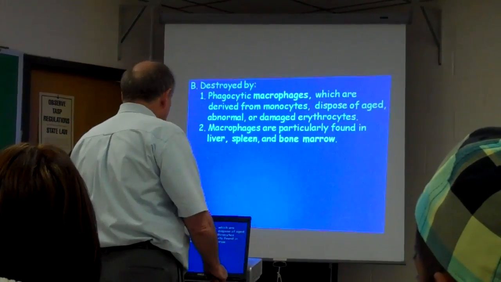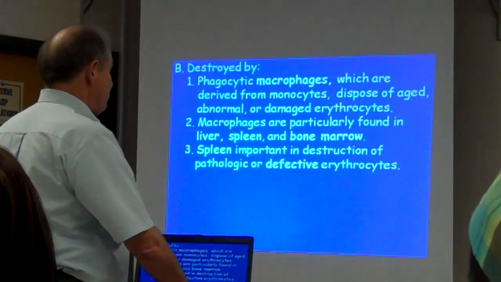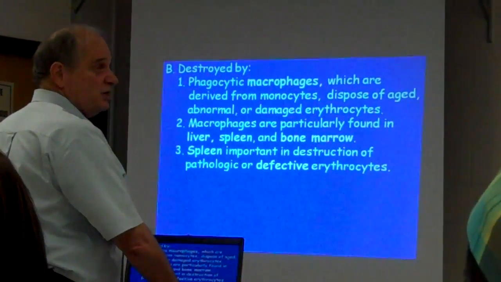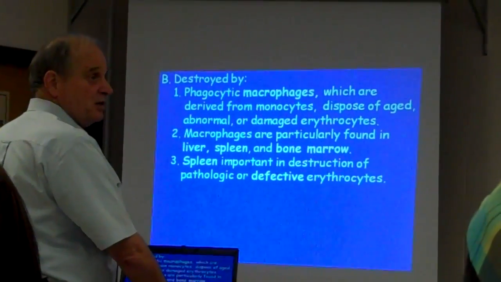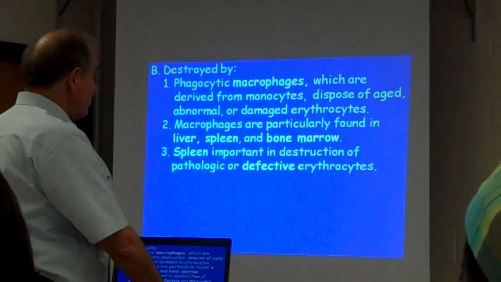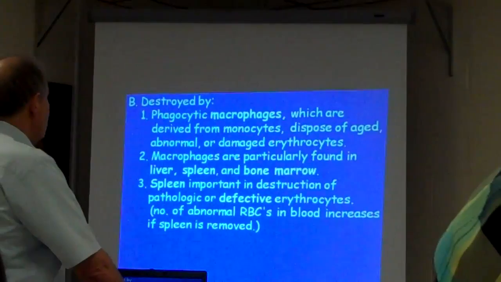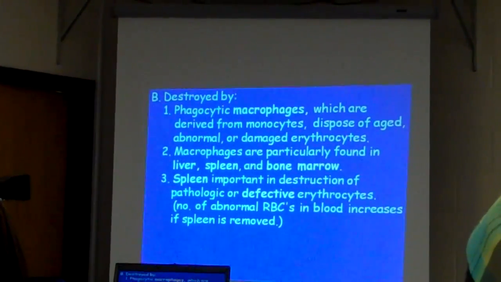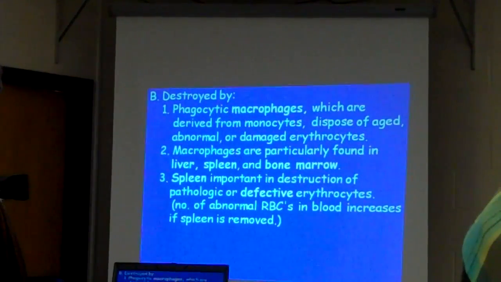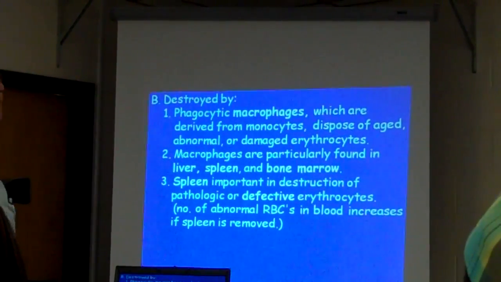All right, now, right here, everybody, the spleen is important. I put it in defective. For some reason, defective. Maybe if there's some sickle cell anemic cells, sickle cell anemia, maybe just try to destroy some of those. All right, now right here, number of abnormal cells in the blood. I just have that in there. I don't know much about that. That's in some of the literature.